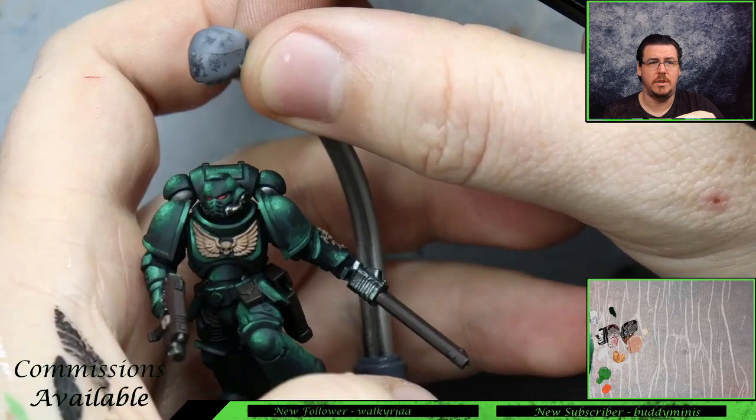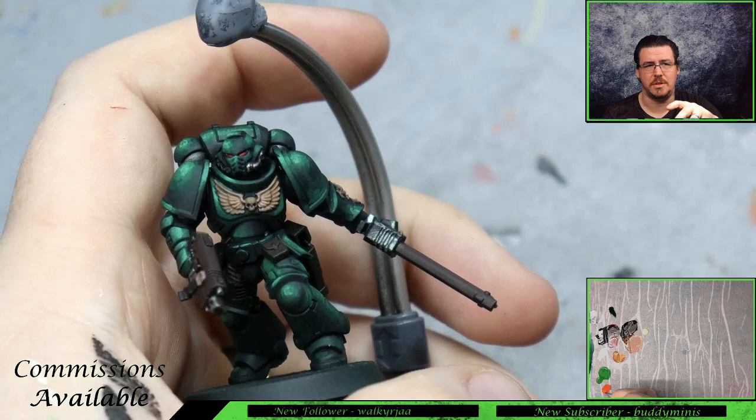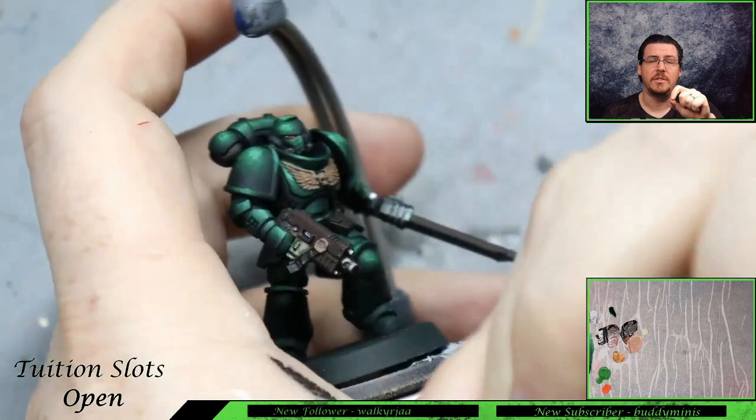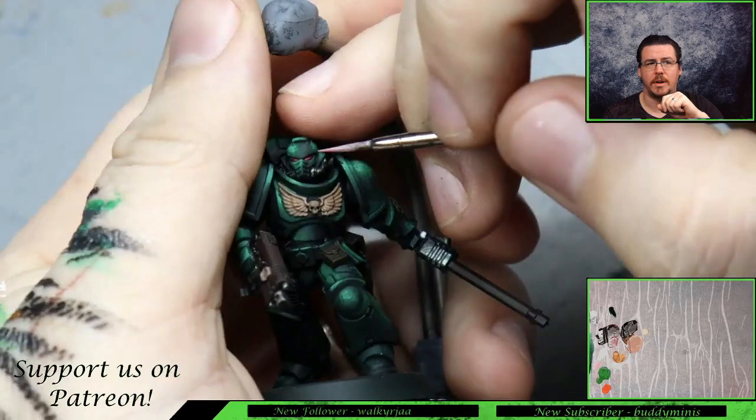You can see that I've got paint really far up the bristles on my brush. Don't do that. Treat your brushes better than I do, and they'll last a lot longer. So just something to think about. You can see here where I'm trying to put the white dot on the eye lens and nothing's coming off. The reason for that is because the paint is too thick. It's not fluid enough, but it's drying before I get to put it on the model.